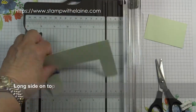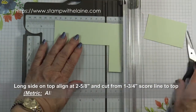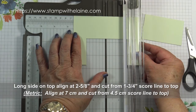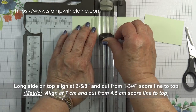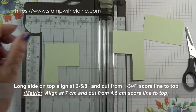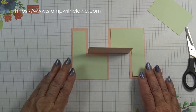Then with the long side at the top and the cut ends at the bottom, align that at 2 5/8 inches, which is just 2 notches away from the 1/2 inch mark, and cut up, and then you've got your 2 matte layers. So that will go this side and that one will go on the left side.